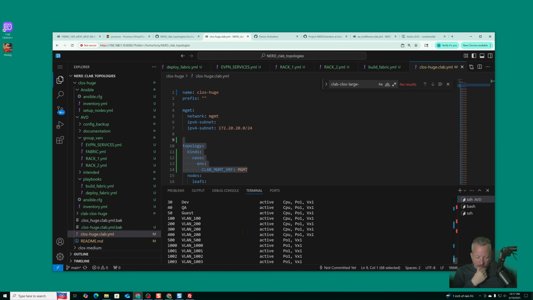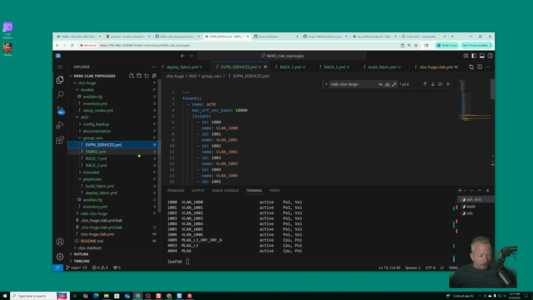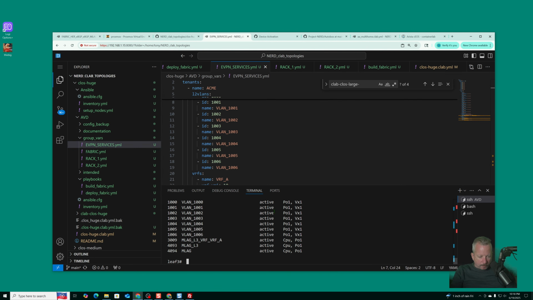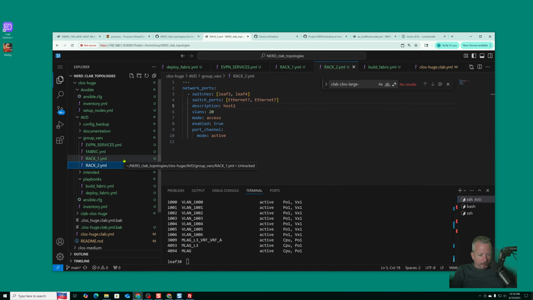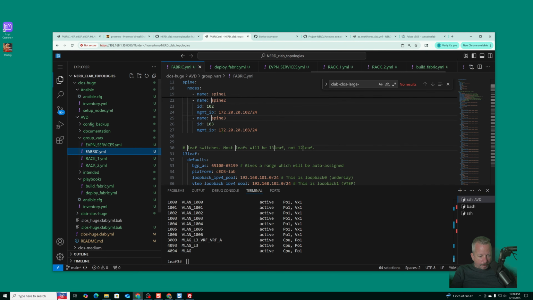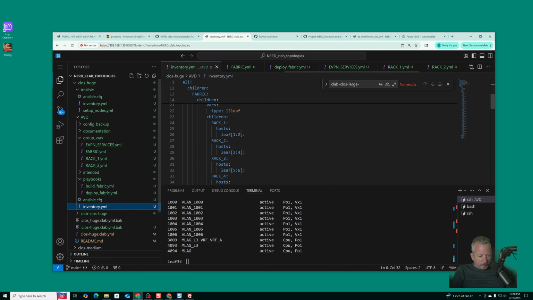Actually not configured anywhere. EVPN services. So these did not get created. Or rather, fabric. So rack 1. We should have built, yeah. So rack 1 would be leaf 1 and 2.